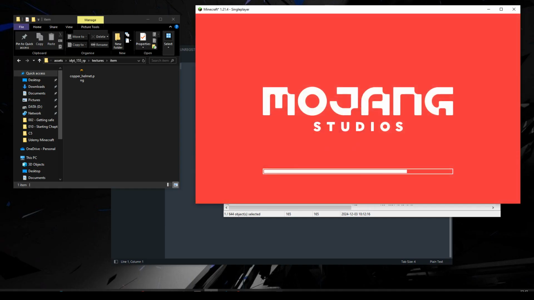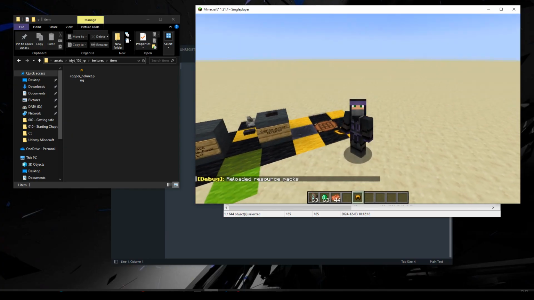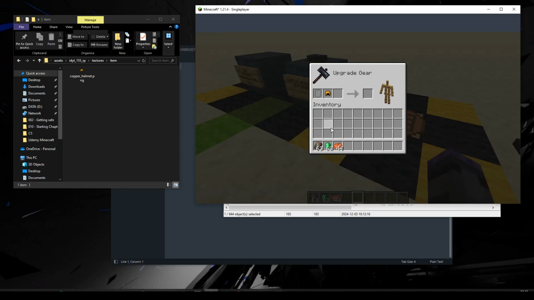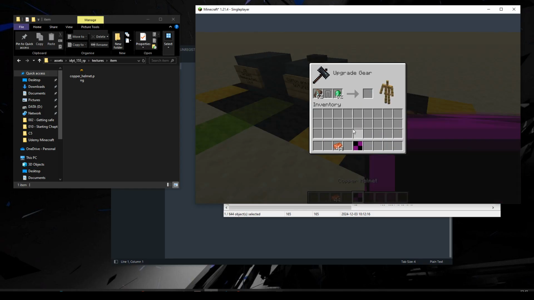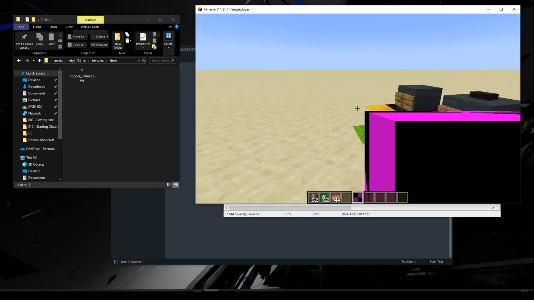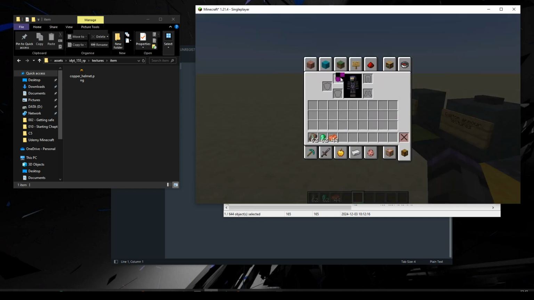Okay. Now we've got copper helmet, so with those files added, there is a high chance, F3T, that it now looks like a copper helmet. Done. Okay. But are we done? No, we're not. We're missing something. F5. Let's trim it. Let's trim it with anything. Uh-oh. Now it's got a trim. I've broken it again. And it should still work on our head. Still fine on the head. You can see the trim is there.